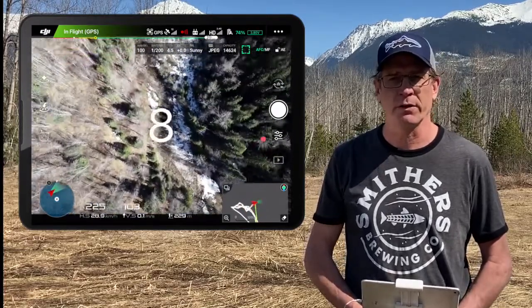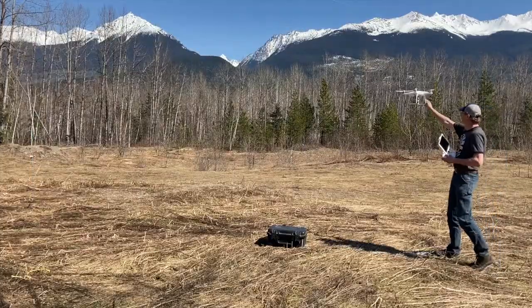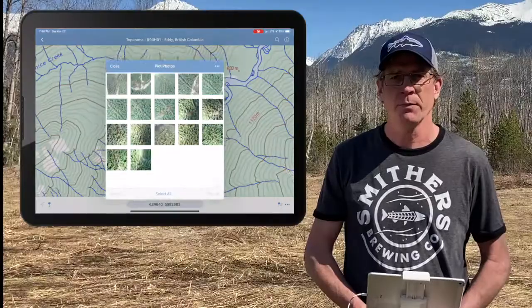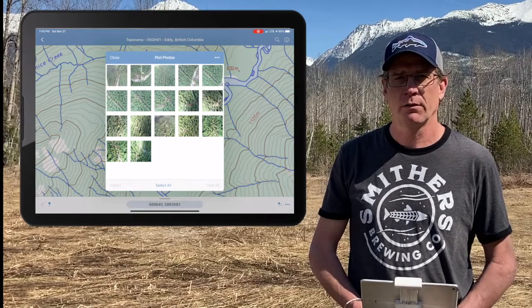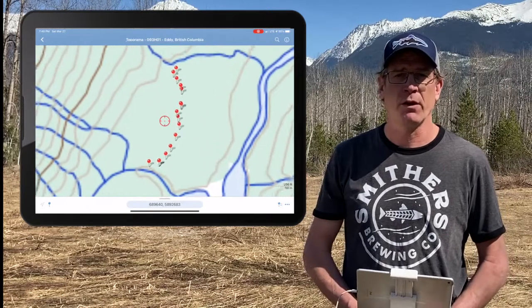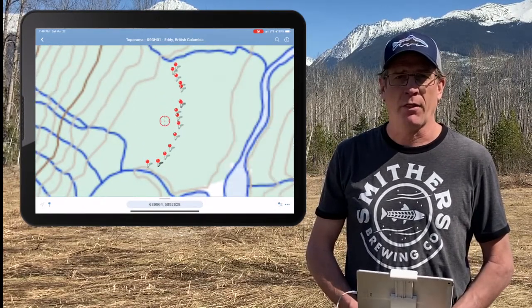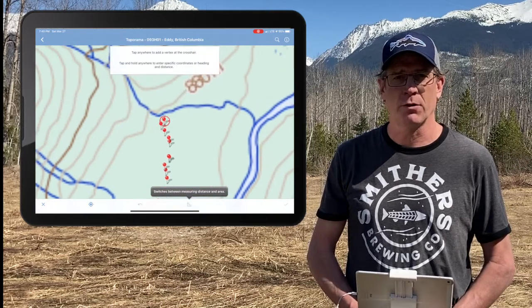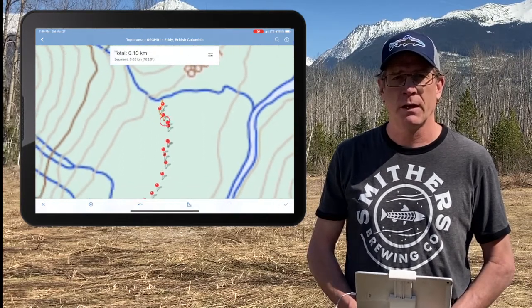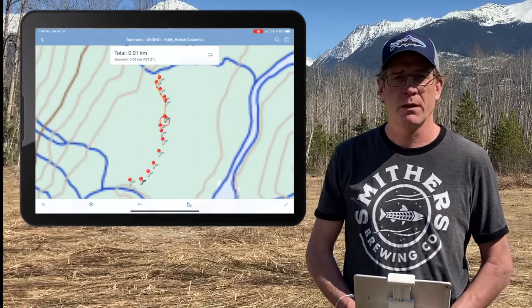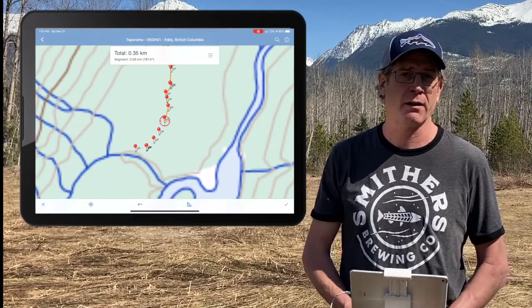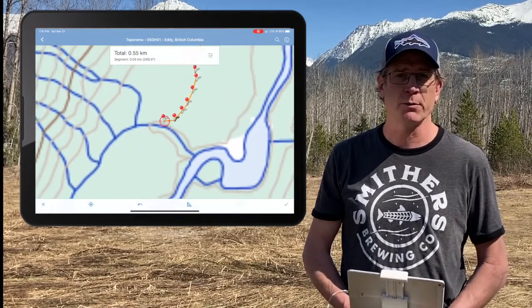Once completed, I bring the drone back, download the photos from the drone into my iPad, and then I plot those photos in Avenza. From there, you will see place marks where each photo was taken, and then you can take the draw tool in Avenza and now just match those photos up, and now essentially you have a new track that represents the new stream location.